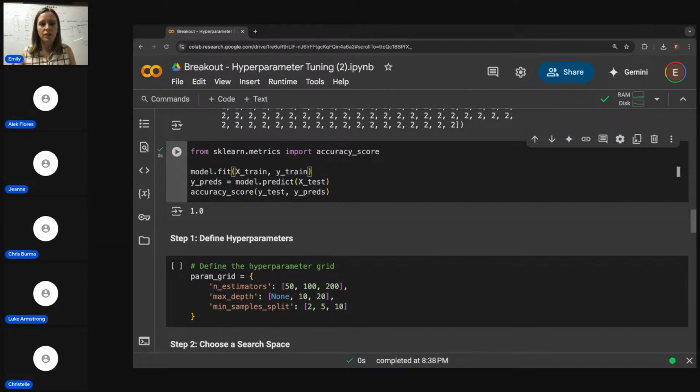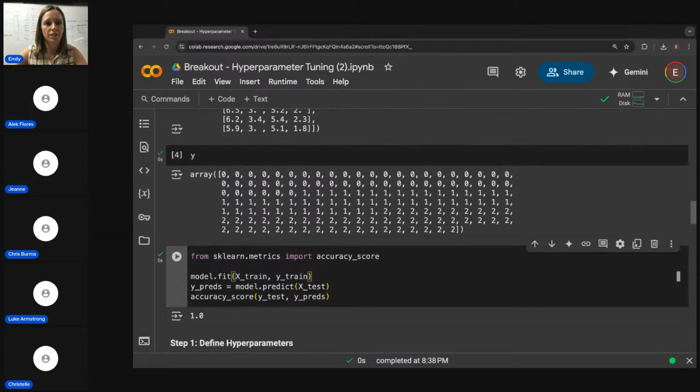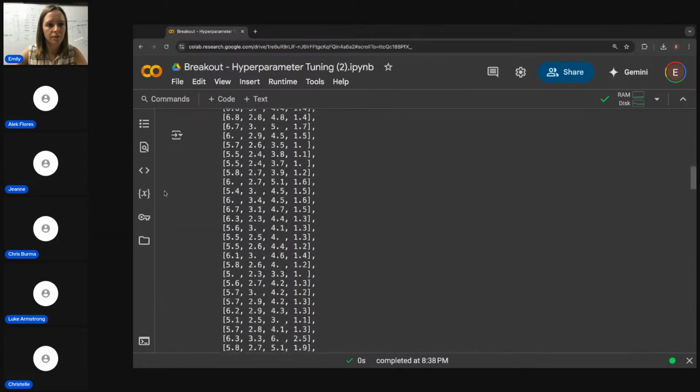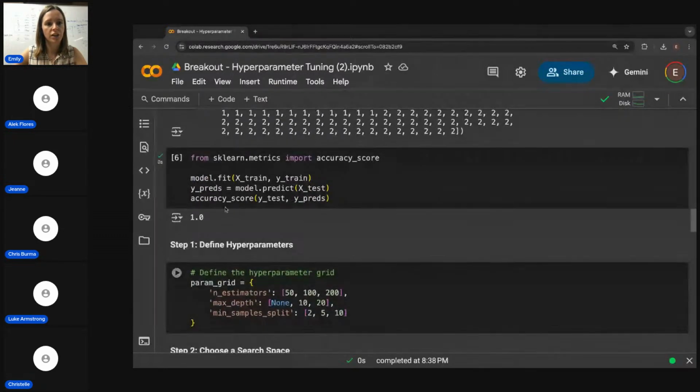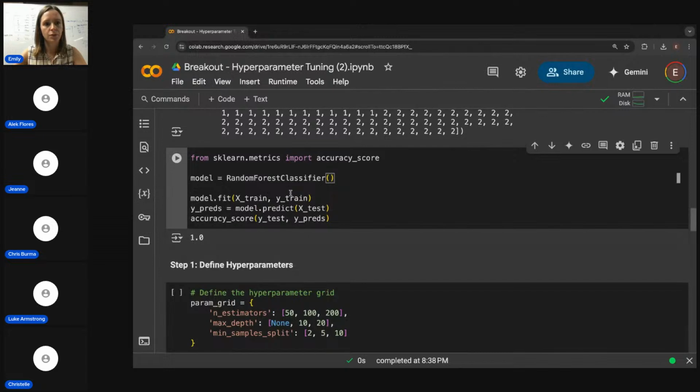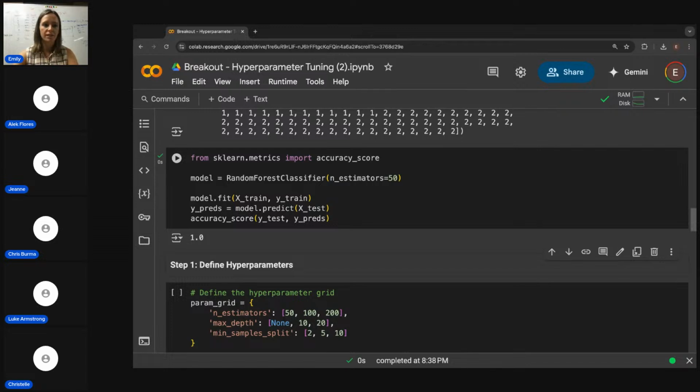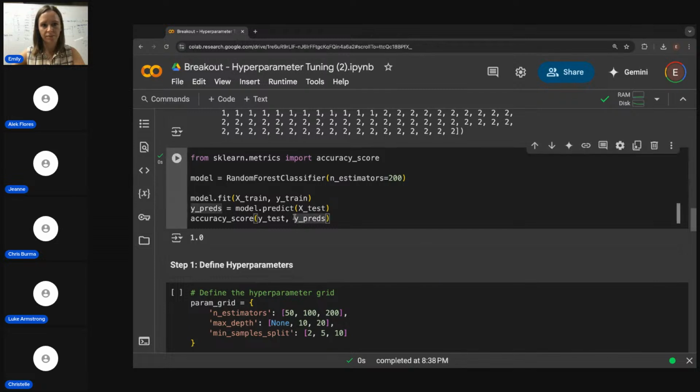So if we wanted to train a model, that's how we have been doing it up until this point. Now, what if we wanted to change some of the parameters in here? We have a random forest classifier. What if we wanted to change N estimators to be 100 and see how it performs, then change N estimators to 50, then see if it changes with 200.